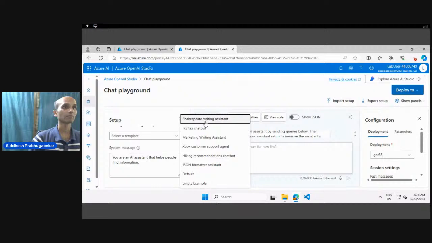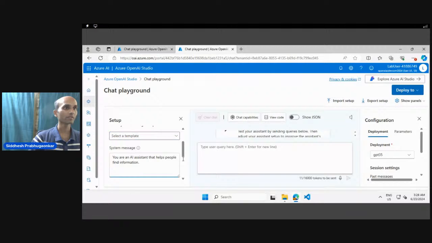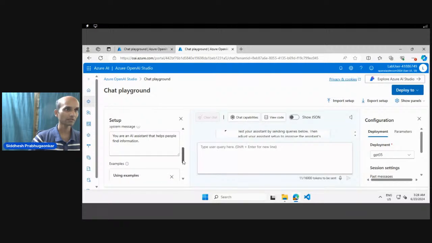So we can specify a system message template like a Shakespeare, IRS text chatbot, marketing writing assistant, and so on. Or you can give a custom system message. For example, then you have to scroll down and click on add examples. We are going to see that in a bit.